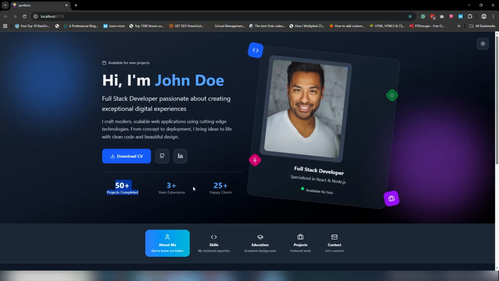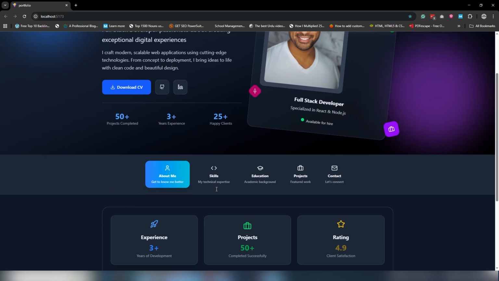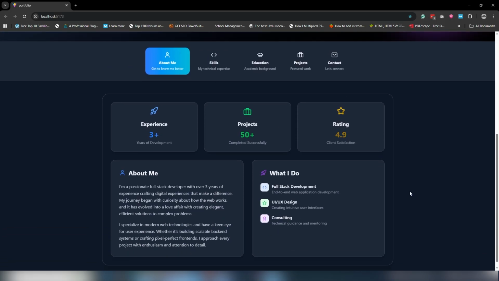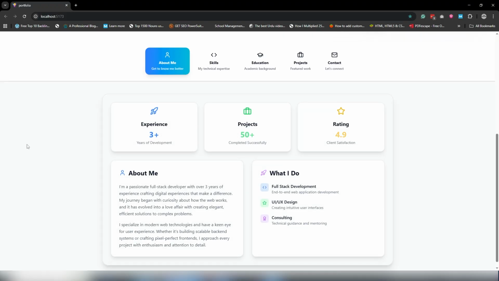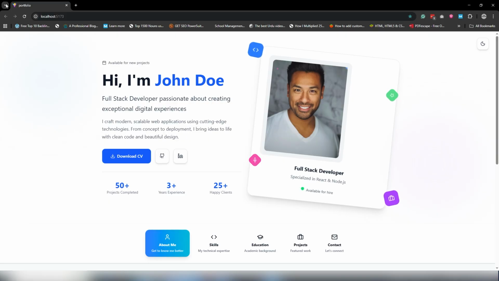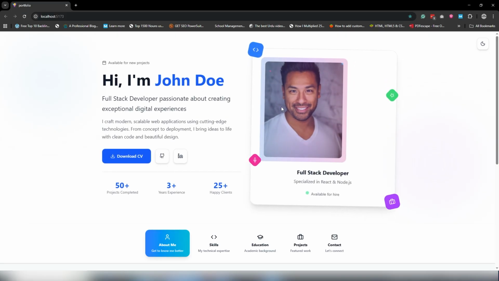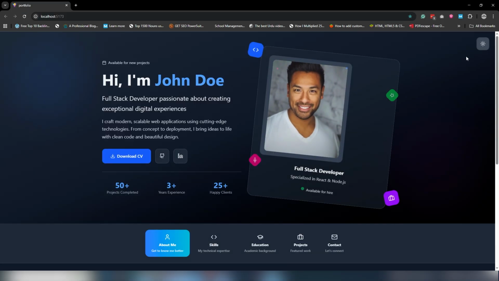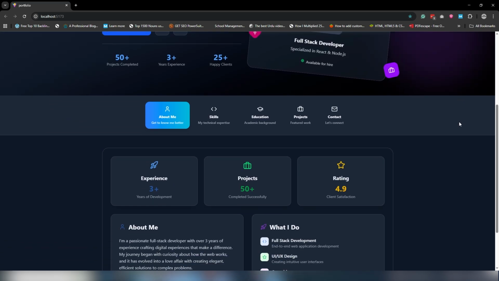There is some content which represents your projects, experience, and clients. When I scroll down, I am able to see the tabs which represent each section. Let's say this is my default about section. When I refresh my page, as you can see, there is a cool animation, and animations have also been applied on our main section as well, but I'm going to use the dark mode right now.